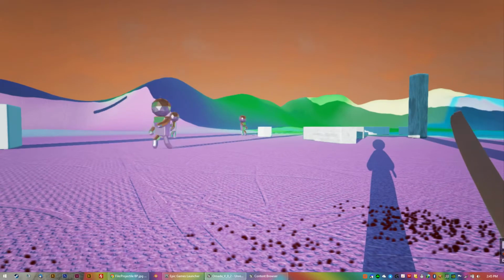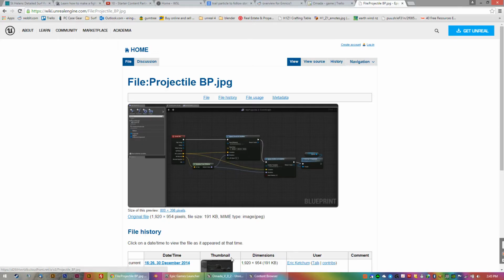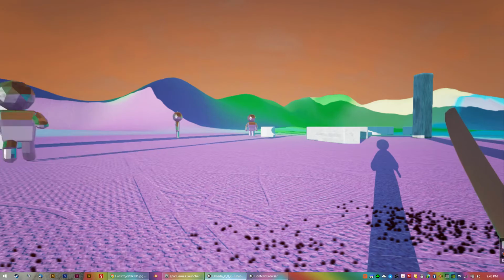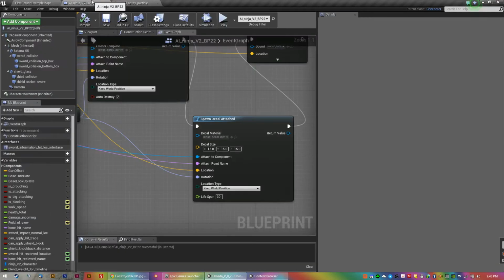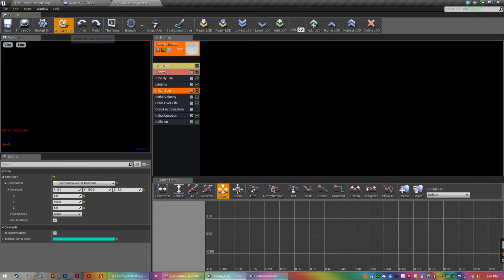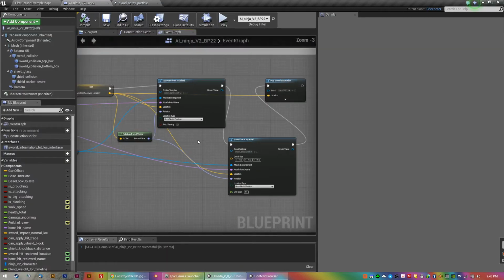If anybody is wondering how to do that, it looks a little bit like this. What it is, it's a simple blood particle that just sort of squirts out a few times. What I want to do is make it so it's kind of elongated as it drops. That's easy to do. I've just got to set it up. So here's what it looks like.